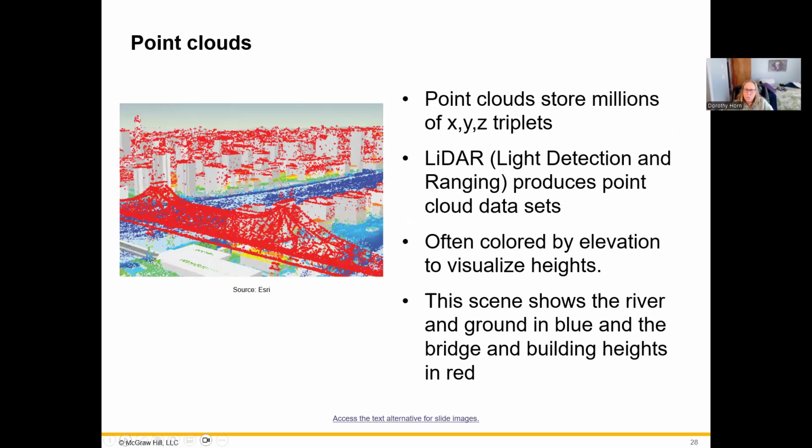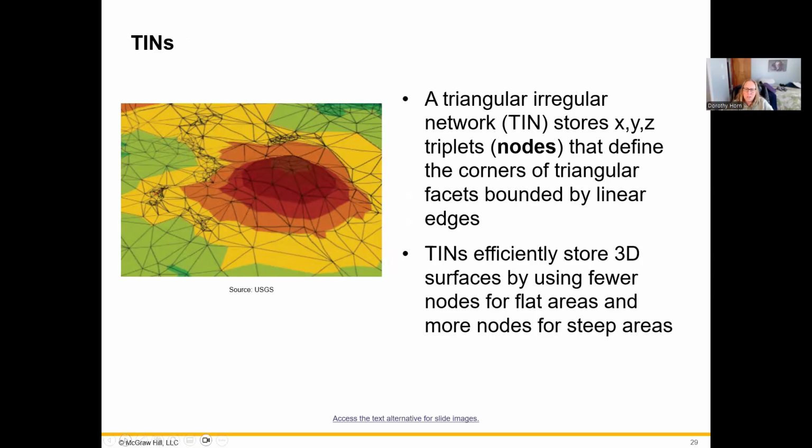So that way you can figure out the volume. Point clouds are kind of cool. So a lot of times LiDAR, which is this really fancy camera, produces a point cloud set, which is what it looks like there. So you have X, Y, and Z points. So it's basically 3D, okay? And so it shows in this picture all the different 3D images, the bridge, the river, the buildings and whatnot.